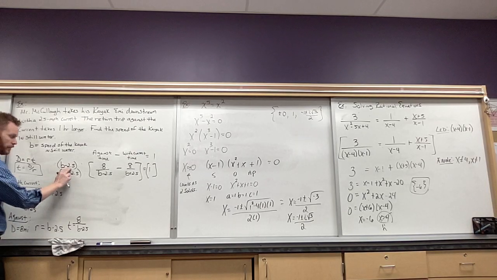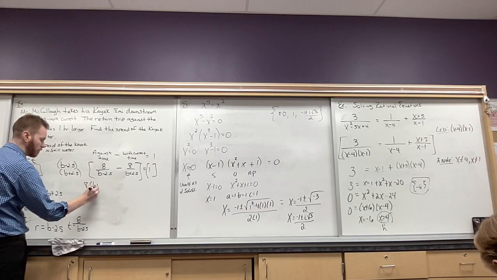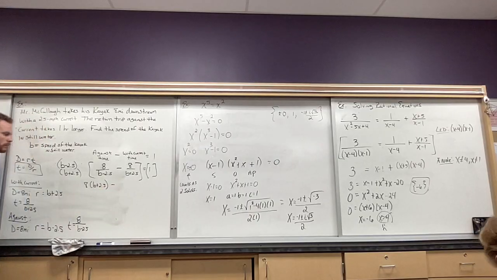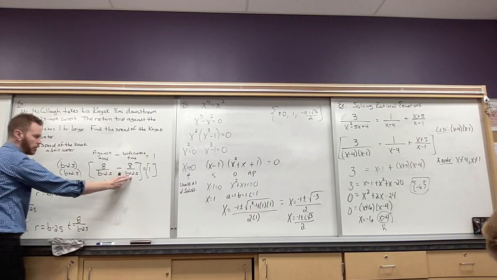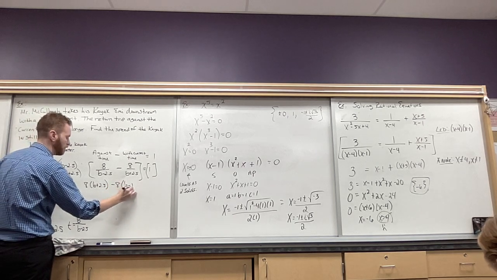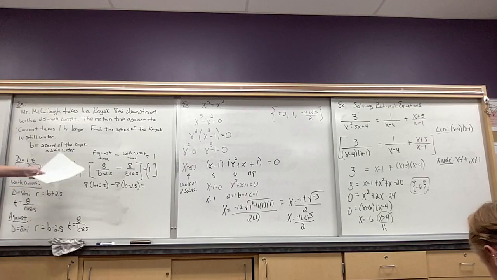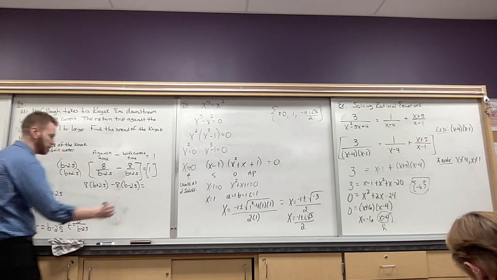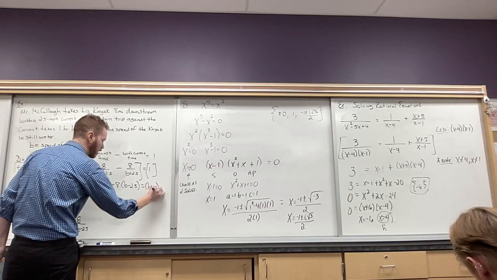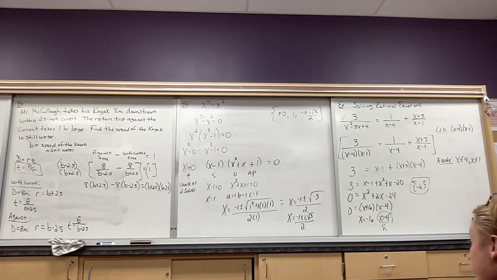Okay, so everything's going to get multiplied by that. So for the first part, these are going to reduce out. So it's just b plus 2.5 times 8 is here. Next one, the b plus 2.5's cancel. This is the only one left, so b minus 8 times b minus 2.5. Okay. And then the other side, well, they don't reduce at all, right? So you're just going to see both of them over there. Looks a little messy, but we're going to clean it up pretty quickly.